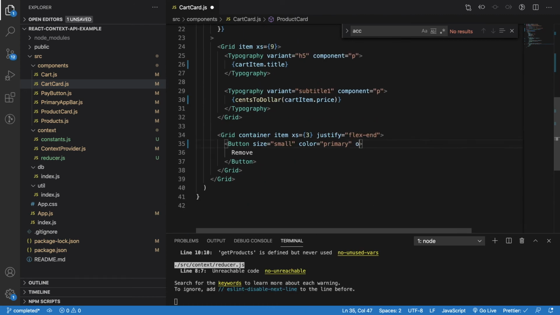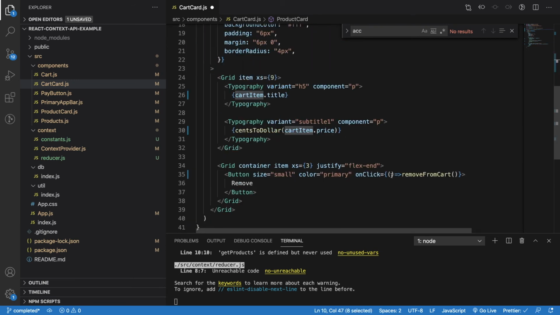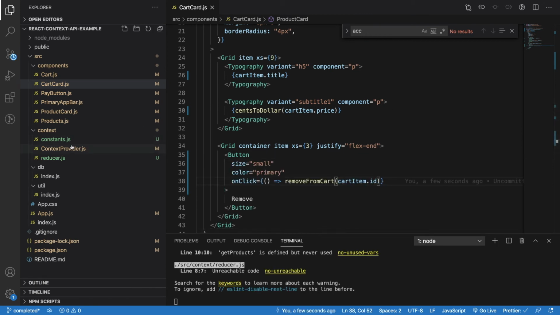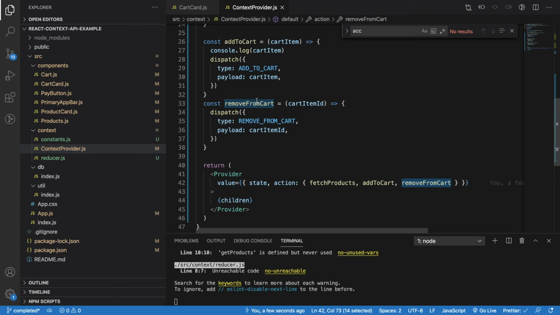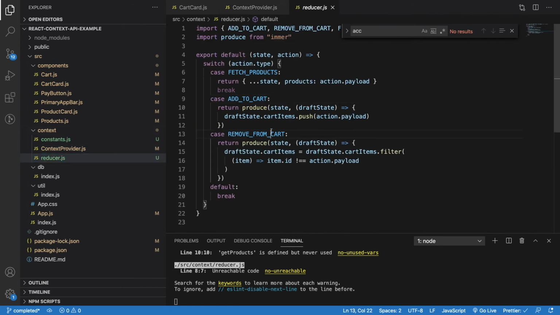Let's do an on click here. And we have to pass the cart item.id. That's what the reducer is looking for. Remove from cart, and then the reducer remove from cart is looking for just the payload. Okay, so it should work now.